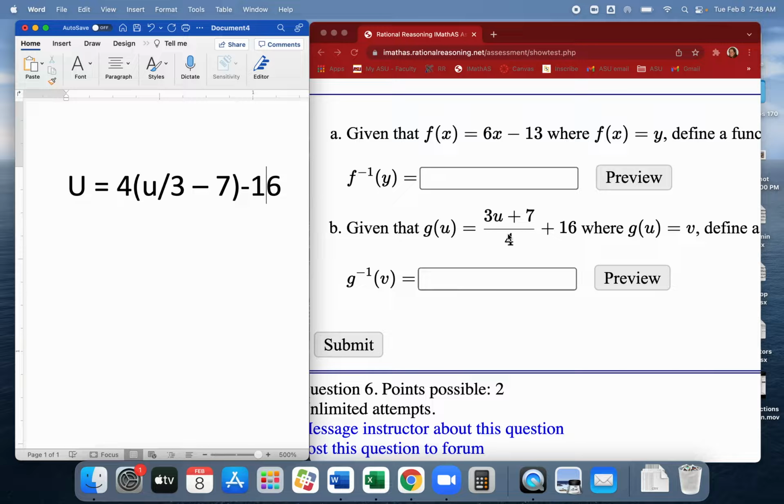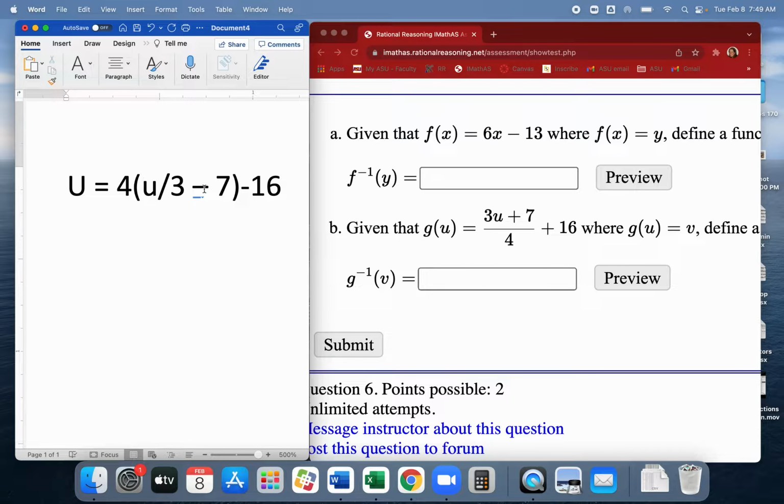You can also think of it as a series of steps. We need to undo them in the reverse order, kind of like you get dressed in the morning: underwear's on first, clothes on the outside, coat over the top. If you're reversing that process, coat comes off first, not the underwear. So the last thing in order of operations was add 16, and we're going to need to undo that part first. Or you could get common denominators and make it all into a fraction if you wanted to.